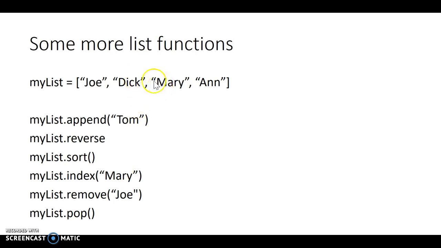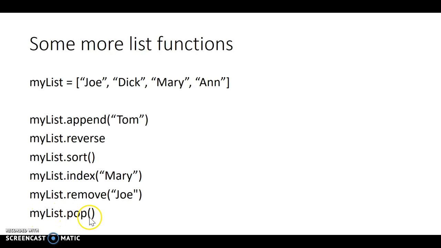So let's look here. So I've got my index position of Mary. So my list dot index Mary, index 0, index 1, index 2, so that should return 2. So Mary is at index position 2. My list dot remove Joe would remove Joe from the list. Okay, so my list now is Dick, Mary, Anne, and Tom, or in fact it's been reversed, so it'll be Tom, Anne, Mary, Dick. Actually not, it's actually been sorted, so it's different again. Okay, but this one here removes Joe from the list.